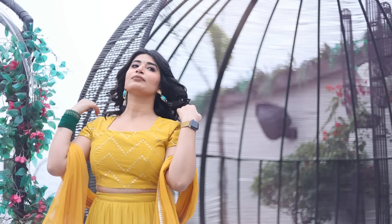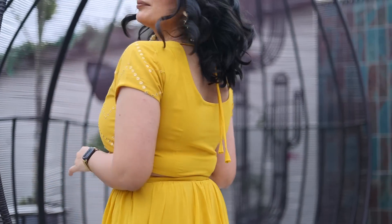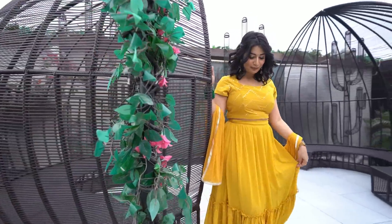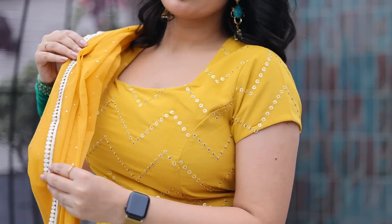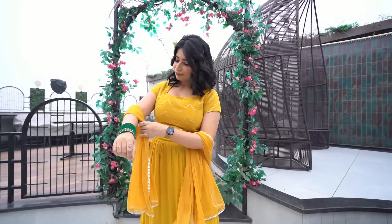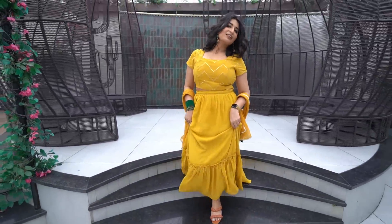Let's move ahead with the first event, which is Haldi. I went for this beautiful mustard-coloured look. I know Haldi's yellow-coloured theme is not really ground-breaking or something very new, but the look is just perfect for a day event. I'm wearing the mustard-embroidered back-tie crop top with a ruffled maxi skirt. Ruffles is a trend that has been on everything — from sarees to dresses to tops, everywhere. The crop top is of a convenient length. I added a similar mesh dupatta to complete the look. The blouse came in a back-tie, which actually looks very pretty. I love the fact that it's a mustard yellow, not a bright yellow.